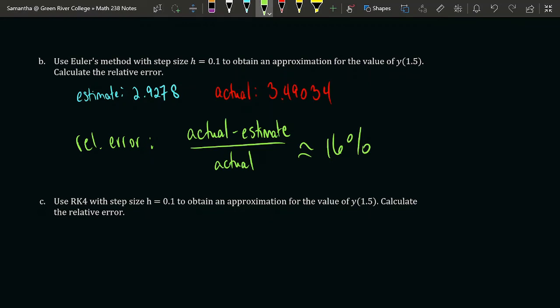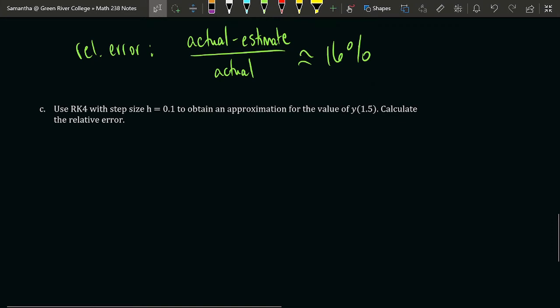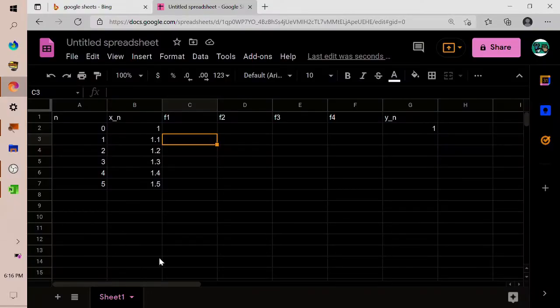So let's see if we can improve those results using RK4 instead. So off we go, back to Google Sheets. Now, in this case, the n's column, the x n's column, neither of those have changed. But the big difference between Euler's method and RK4 are the introduction of these four sort of intermediate quantities, called F1, F2, F3, and F4. So I'm going to try to enter in some formulas for F1, F2, F3, and F4, which correspond to the formulas that were given just a little while ago in the notes.